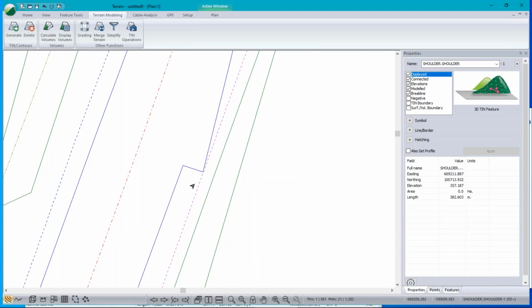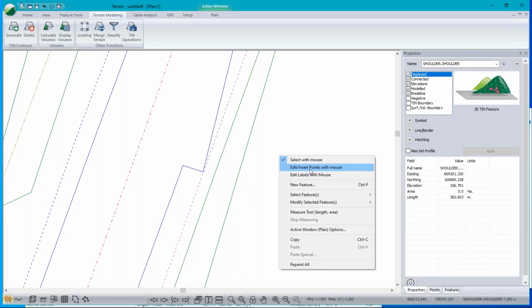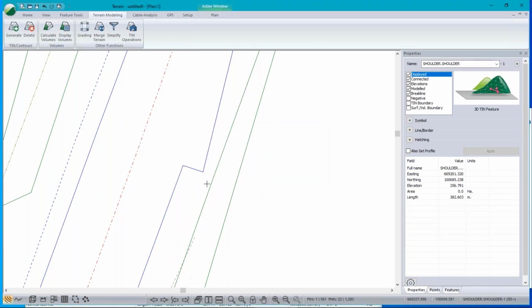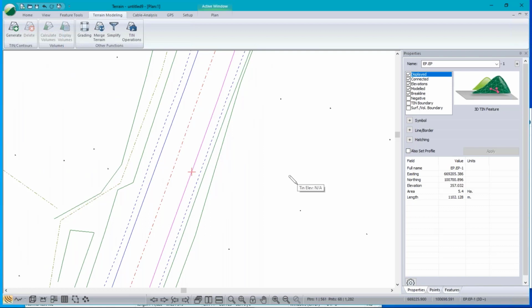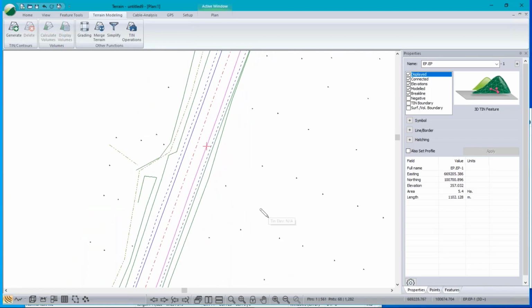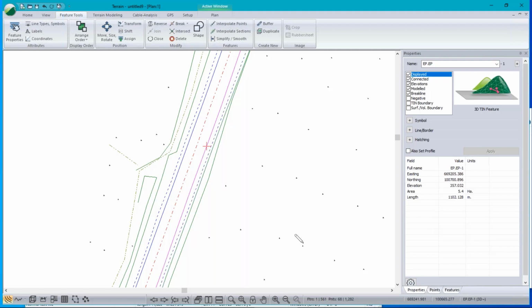I'm just going to fix that up. So I'm going to select the shoulder, edit it by creating a new point, snapping it to the road feature, like so. Now it's got the point that it should have had, because this survey point should have been tagged as survey or shoulder, but it was tagged as edge of pavement. So now that that point has been added to the shoulder, I can safely take it out, click to capture, delete to remove, take it out of here. No matter how carefully you set up your design for point codes and import formats, there will be mistakes. And so you can use the software, the tools built into RoadEng later or in terrain tools to fix up various problems.